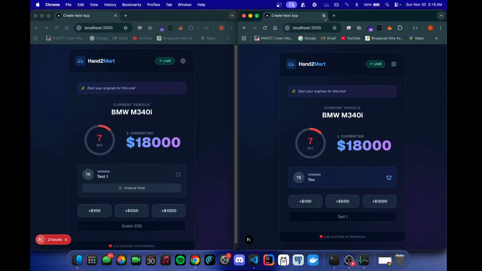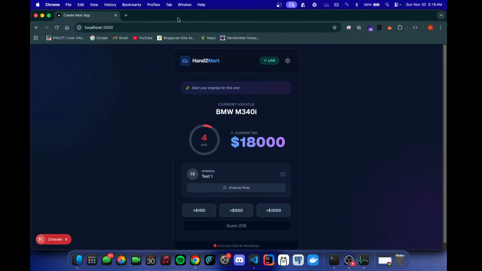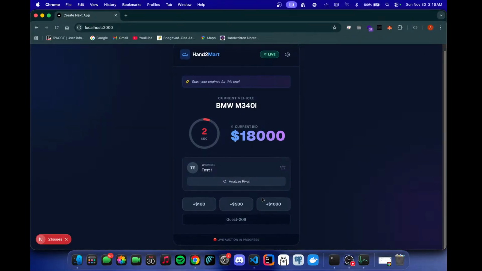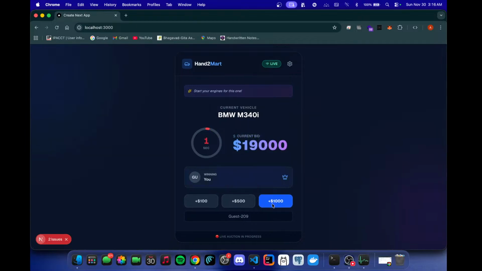So we have actually completed this properly, and basically we have done the total thing. The auction system is working pretty good.